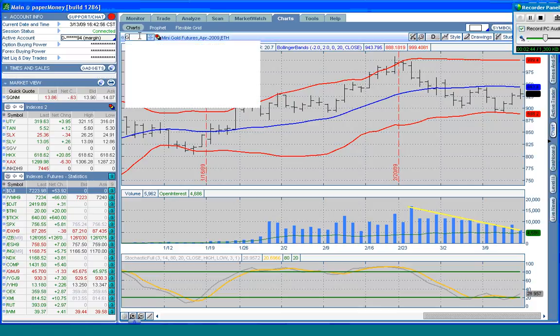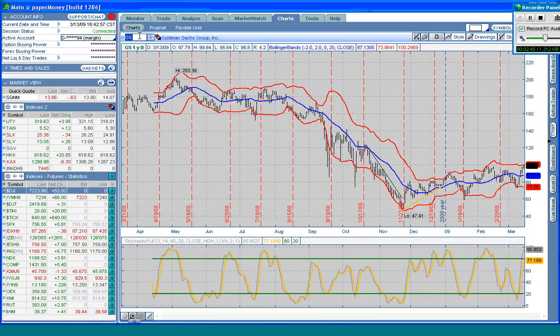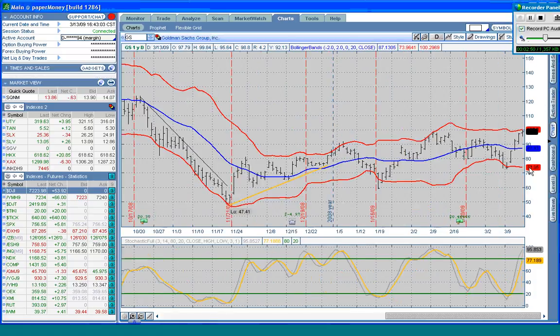The couple of stocks that I do want to look at briefly for you is one, Goldman Sachs. I think Goldman Sachs is getting a little long in the tooth. It's up, I think, 34% in the last 3 sessions or so, and you can see we're up into a 95 reading on the stochastics. It's not rolling over yet, but I think this is one, into any further strength, 100 to 103, you can start looking to lean on, or if the stock is not making a higher high from the previous day and it's starting to show some weakness. Today's performance was not all that great considering the market was up 53 points, but again, the stock's been up 34% in the last 3 sessions.